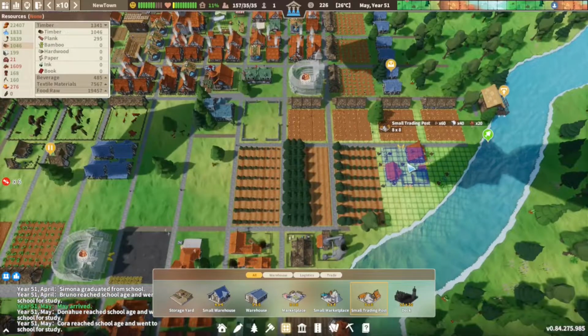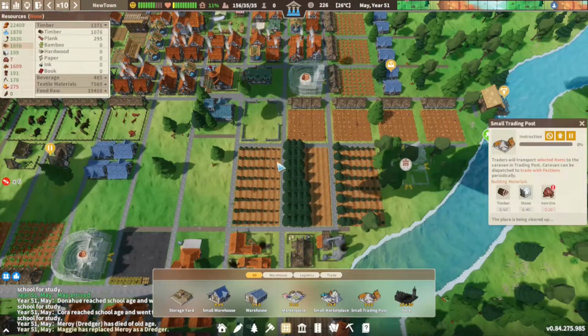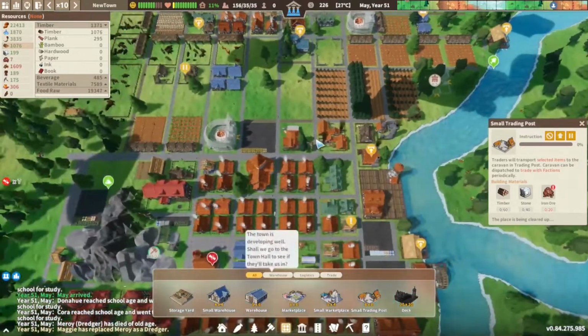And for the small trading post, I think this unlocks the new factions. So we'll go ahead and get that there. We're going to go ahead and let these things build up.